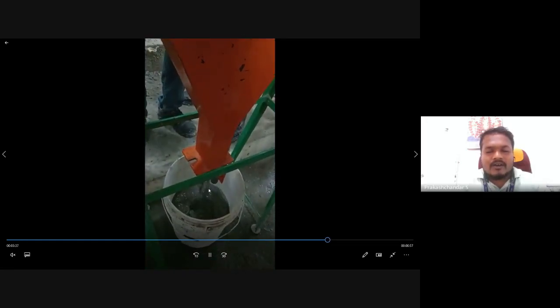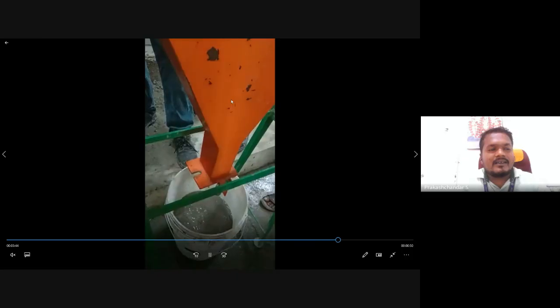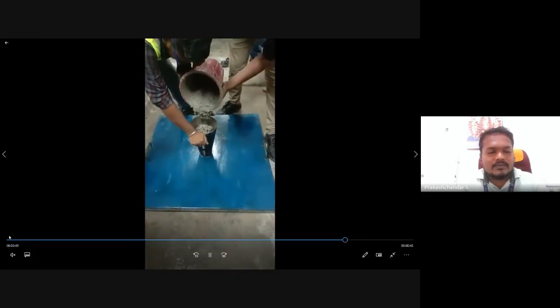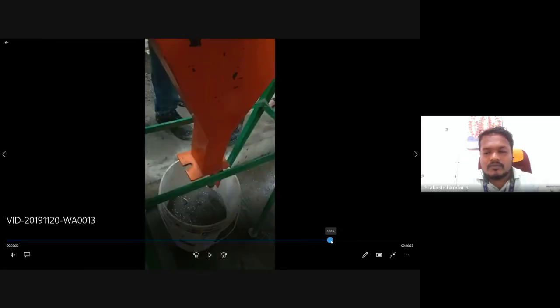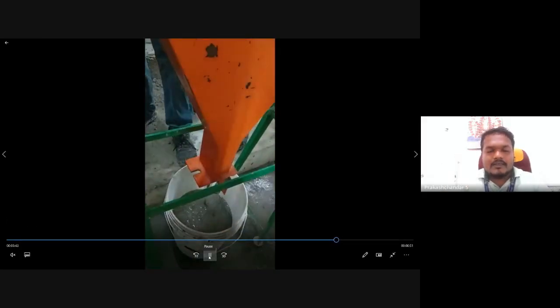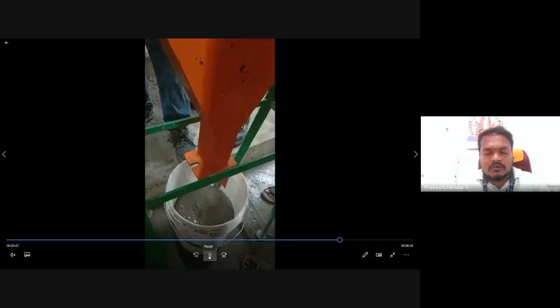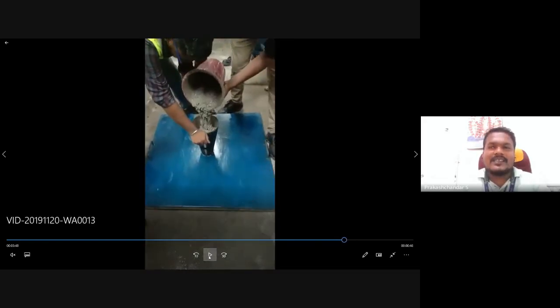So you can find out how much time it will take to empty the V funnel. You can check here, all the concrete is passing out from the V funnel. That means it's empty. The range will be 8 to 12 seconds.